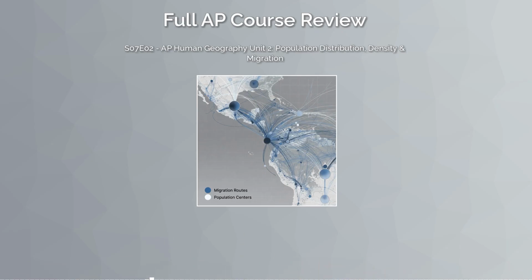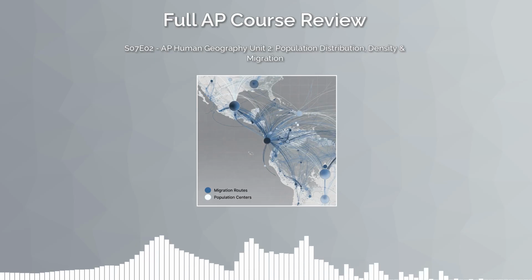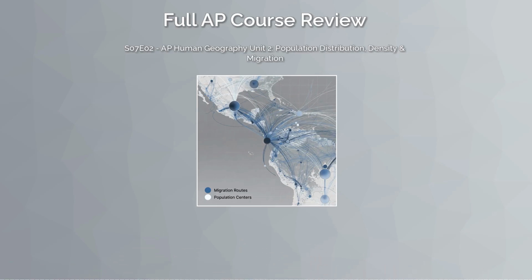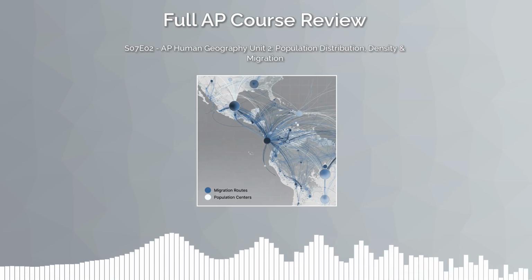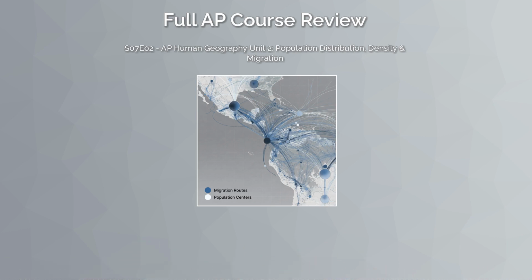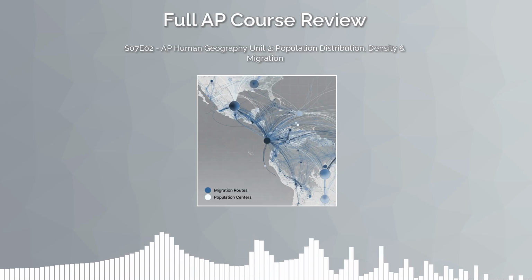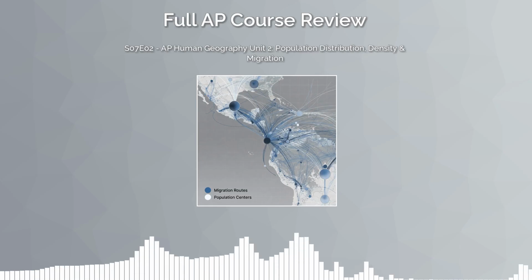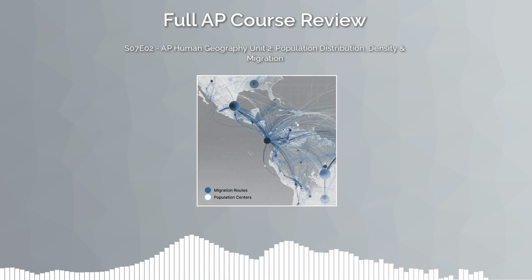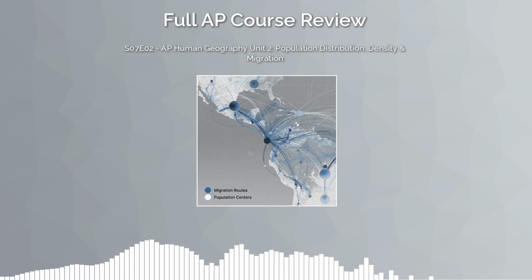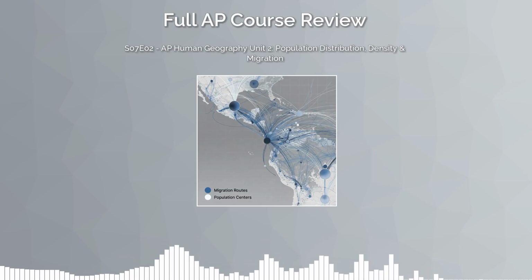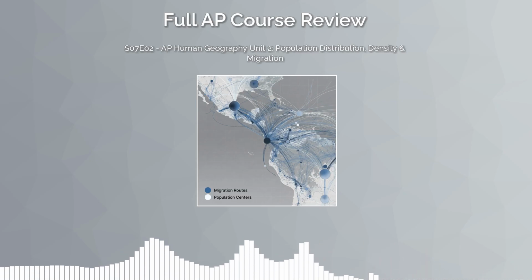Connections to other units. The DTM connects beautifully to so many other parts of this course. In Unit 2, it links directly to population pyramids. Each DTM stage has a characteristic pyramid shape, from the wide base pyramid of Stage 2 to the more rectangular or inverted shape of Stage 4 and 5. It also connects to the epidemiological transition model, which explains why death rates fall in terms of changing disease patterns.